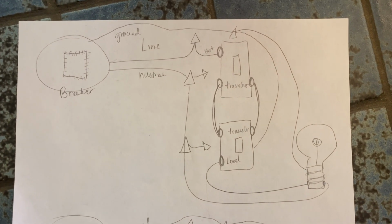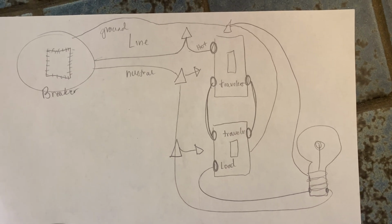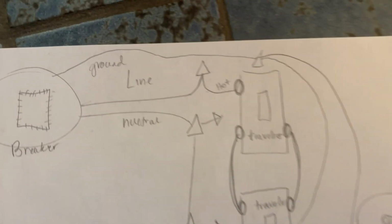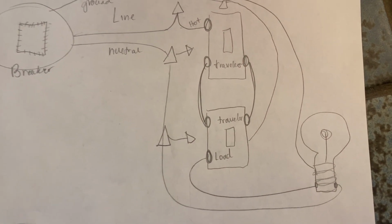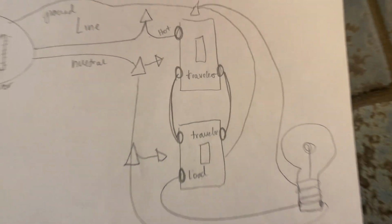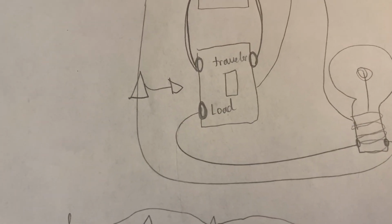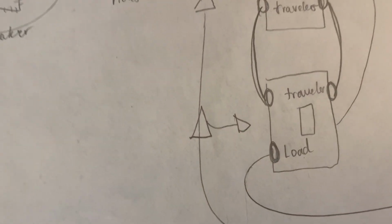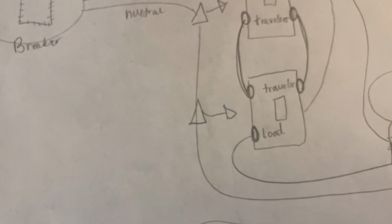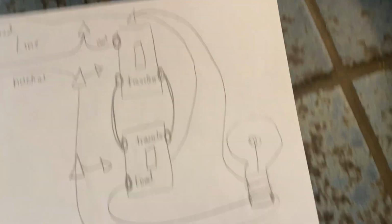And just for a simpler explanation, this is just what I've said before, but this is a diagram of it. This is what the three-way switches look like right now. You have the line coming into your hot, so that's that one over there. And then you have the two traveler wires, so you have a red and a black. Those are those two, and then the load looks the same as that other one, but that one is actually what is leaving that switch and going to the light. And then the light is hooked up to neutral, and that's where you see the white wires that are behind both switches. There's a jumble of white wires, and then there's ground.